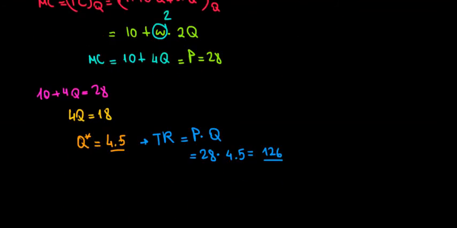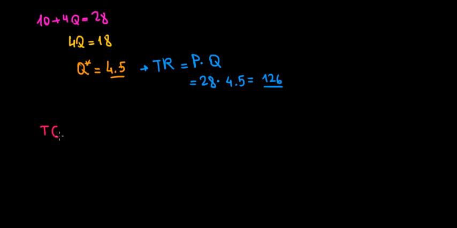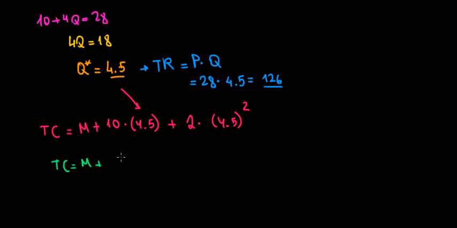So let's do that. The total cost is going to equal the manager's salary, which we don't know, plus 10 times the quantity, which is going to be 10 times 4.5 by substituting over here, plus the wage times the quantity squared. The wage, we know that it's equal to $2, times the quantity 4.5 to the power of 2. Now if we solve the math, we will have total cost equals M plus 85.5. Now let's take these two both into account, the total revenue and the total cost, to work out our profit with an ordinary manager.